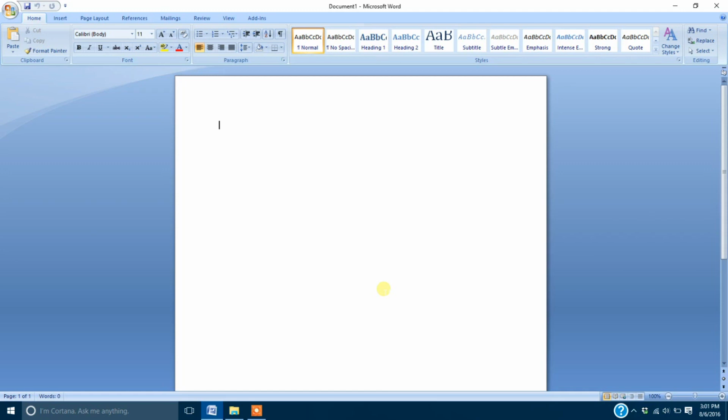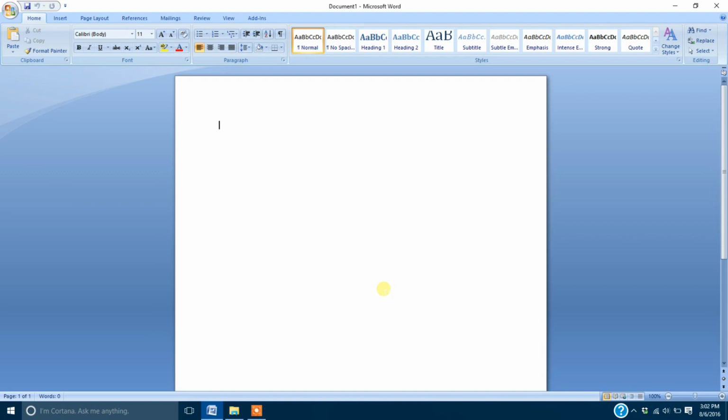Hello guys, and welcome to this tutorial where I'm going to show you how to get a custom border in Microsoft Word using an image. Now, there are several ways to get custom borders in Microsoft Word. I've seen quite a few, but this one specifically is going to be using images. If you've seen something around the web or you have something that you've created yourself and you want to use it as your border, I'm going to show you how to do that.